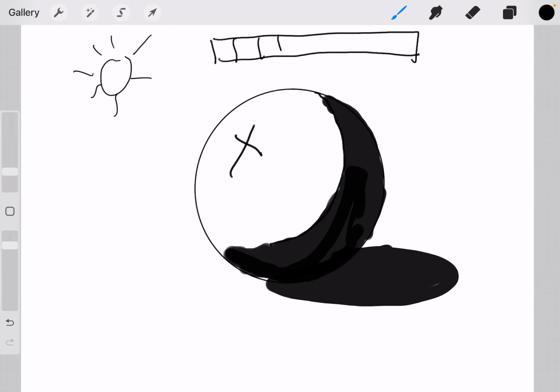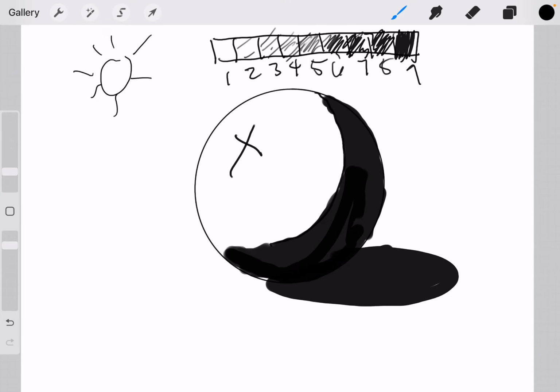I use a 9-step value scale. There's lots of value scales out there. They all look different. I use a 9-step, where 9 is our darkest dark and our 1 is a light, and then our 5 is halfway in between, our 6 is a little bit darker, etc., etc. Something like this. Obviously, this is the quick version. Something that looks approximately like this.